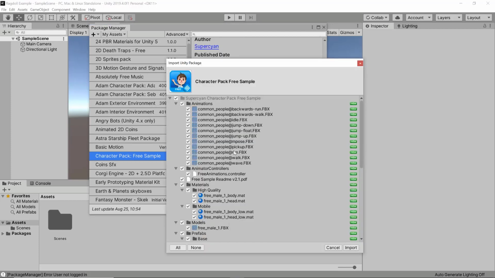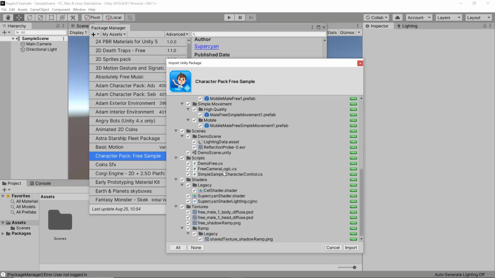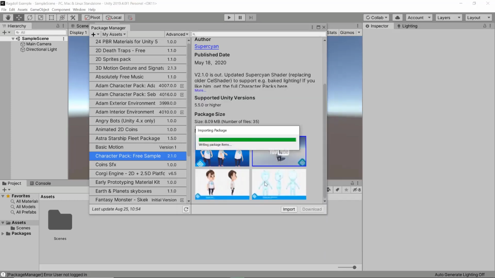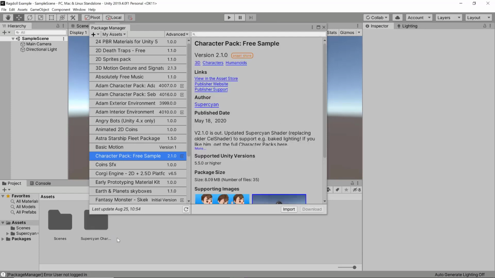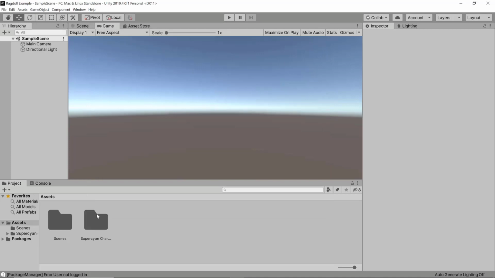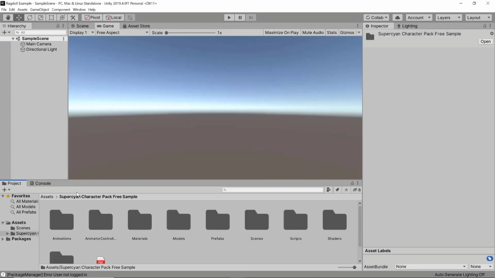You can see there are several animations here. So there is the walk animation and the idle animation, so the character doesn't do anything. And yeah, we're just going to use this one, and it has some scripts in it and some shaders and textures, so everything that makes up this little character that we have there. Once it is imported, you will find this character in a specific folder. So here, let's close this and go to the Super Cyan character package.